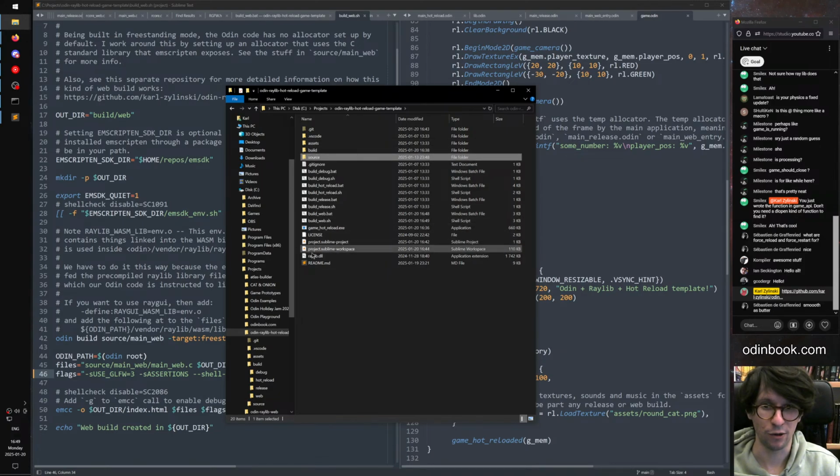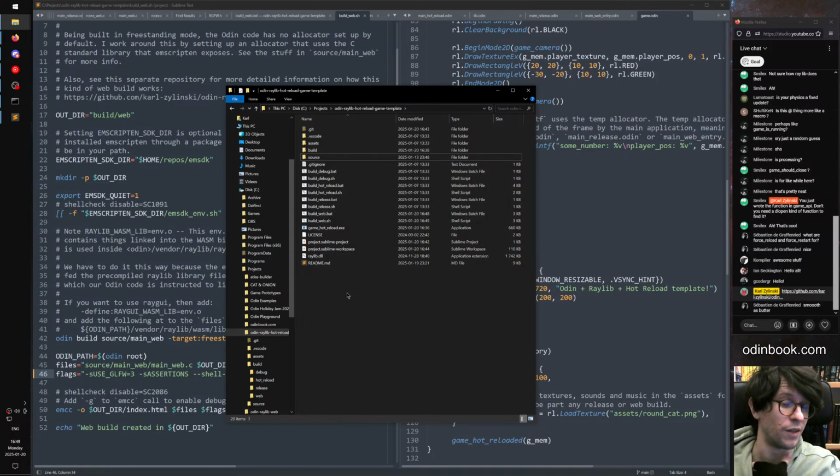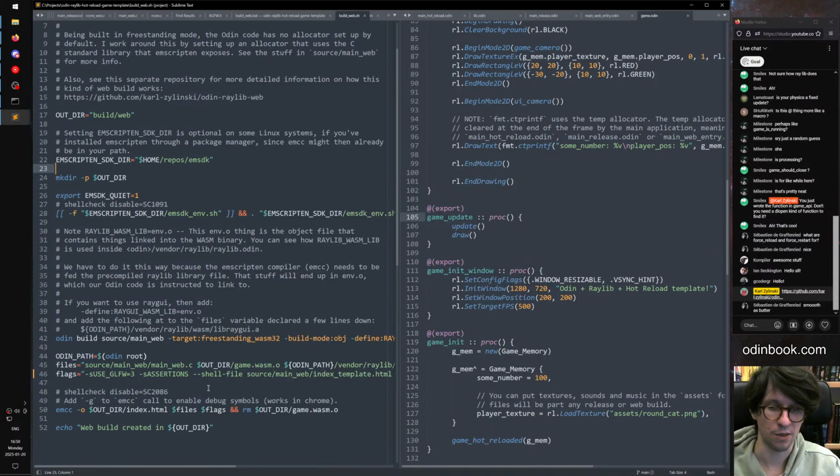You Odin run dot, or Odin run build.odin dash file, if you really want to, then it would build, and if there's some default option, maybe the hot reload or the release version, when you build, it just does all the stuff that the shell script does, but in a way that works on all platforms.